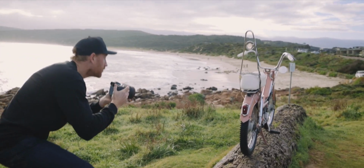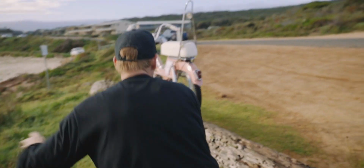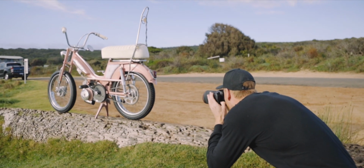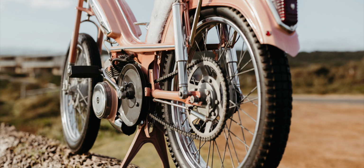And then this light coming in from the side is really nice as it hits the side of the bike. We do have cars in the background, which I'm always trying to make sure that the background's super clean, but sometimes you can work an angle that you can put the subject in the way of the distractions in the background, and then they can't even see.